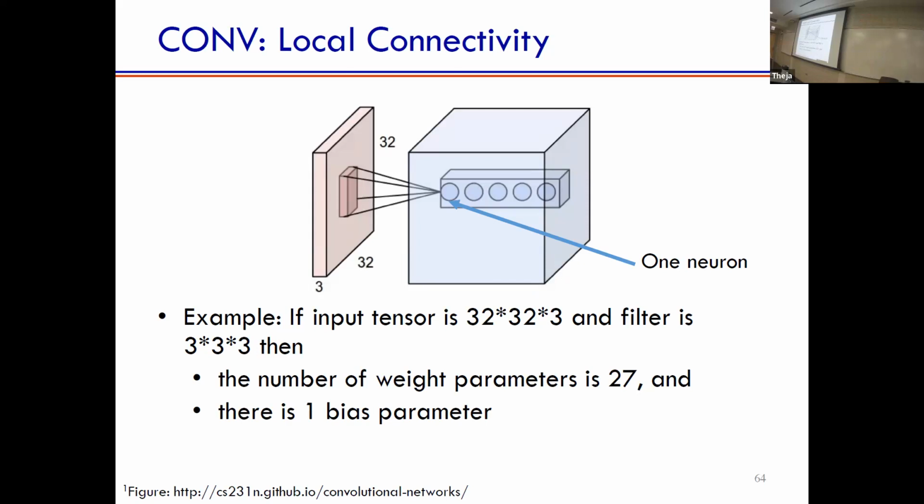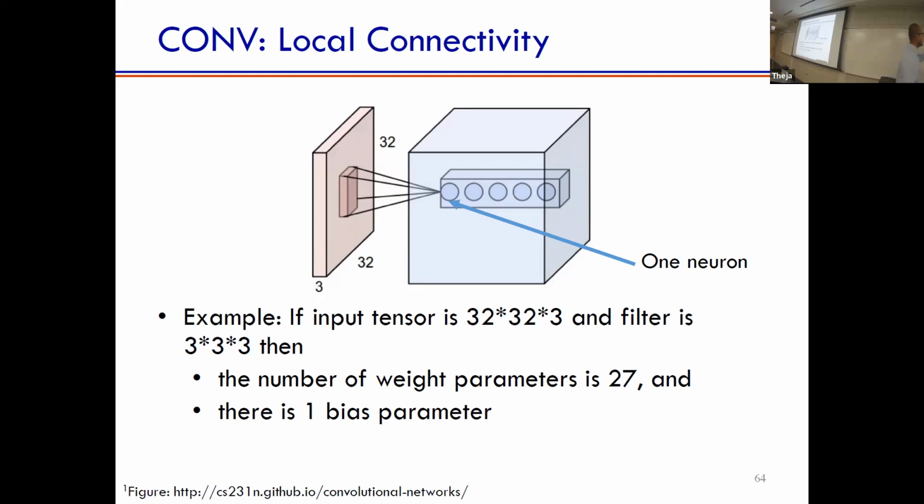As I said, let's say the conv layer produced this tensor as an output. This is like a blue box, and let's only focus on the depth dimension. I drew 5 circles here. Each circle, think of it as being produced by one filter, but that neuron is in some bigger slice. So let's focus on this one neuron here. This neuron is only connected to a small portion of the input tensor.